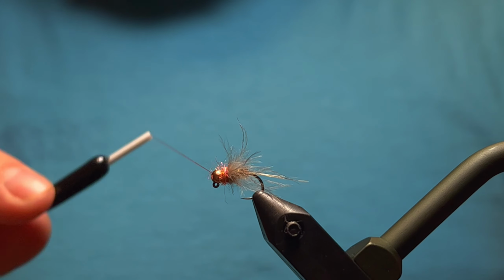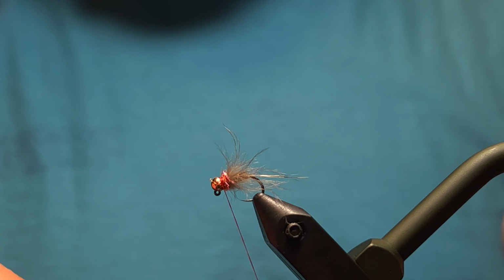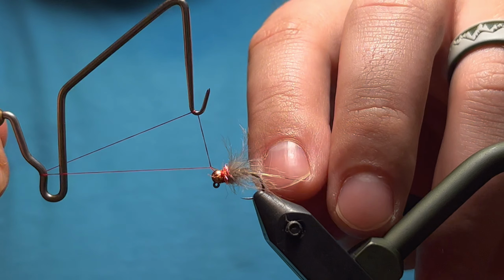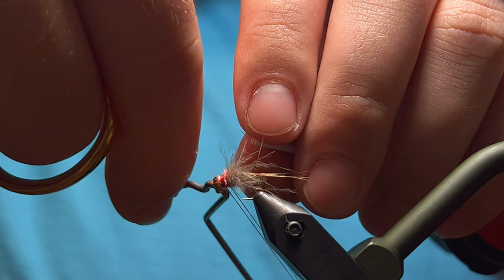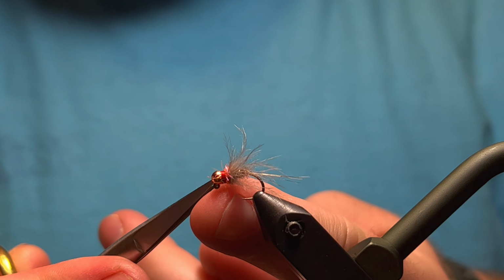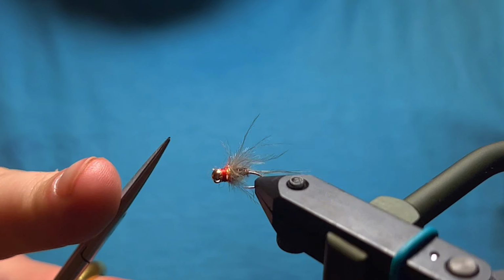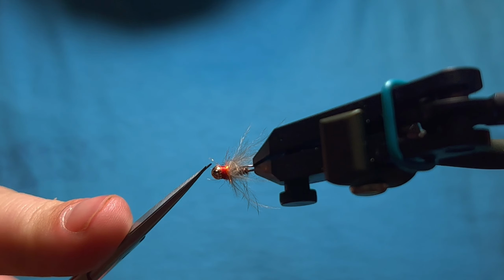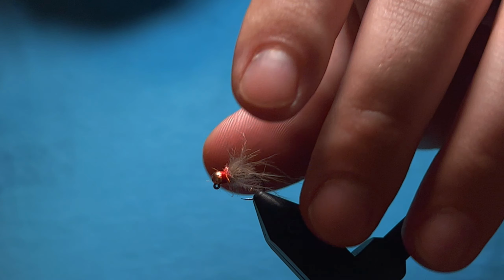Now we're going to put on a little bit of a red hot spot there on the front of that collar. And then a 4-5 turn whip finish. And that's it. So you can come in here and trim some of these dubbing fibers off if you want, but I kind of like it a little bit more buggy like that.